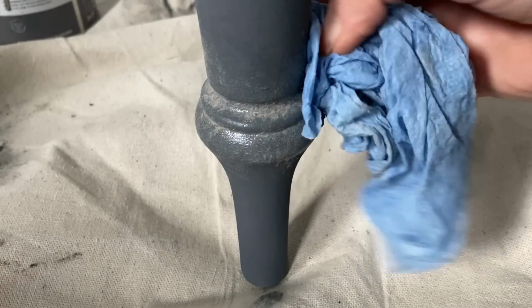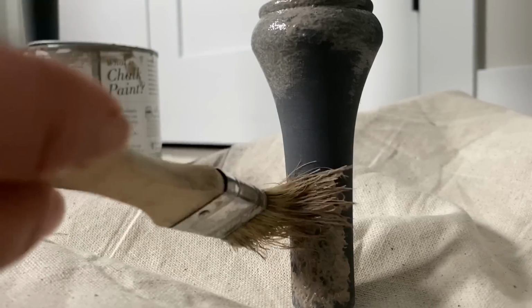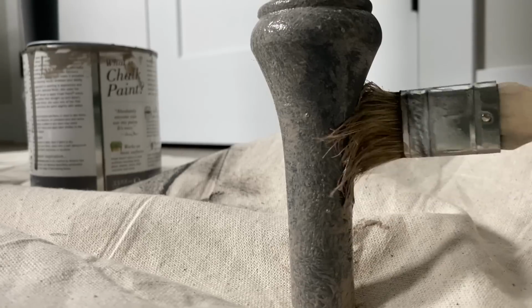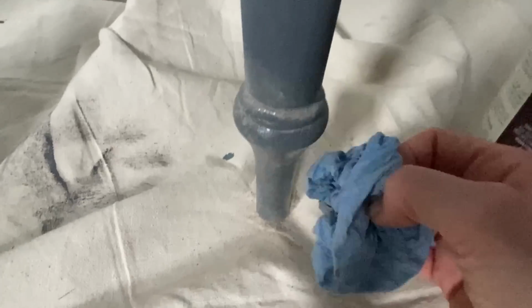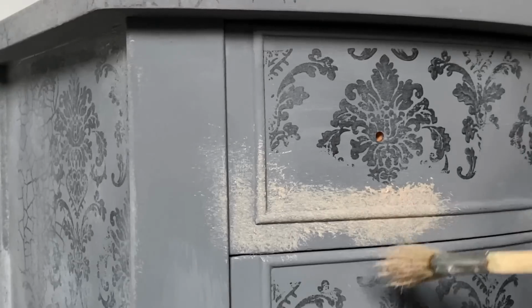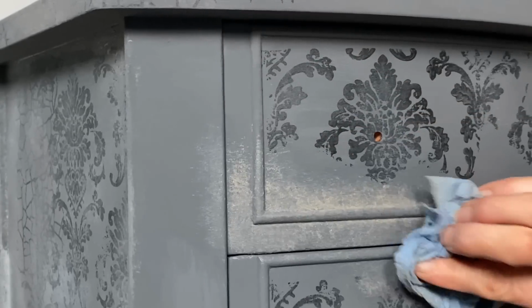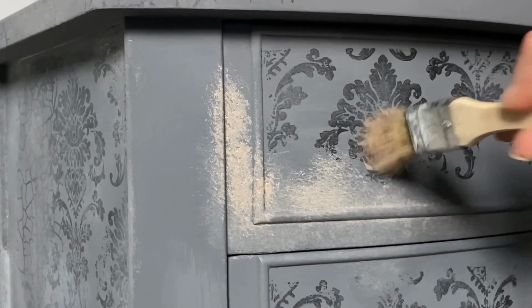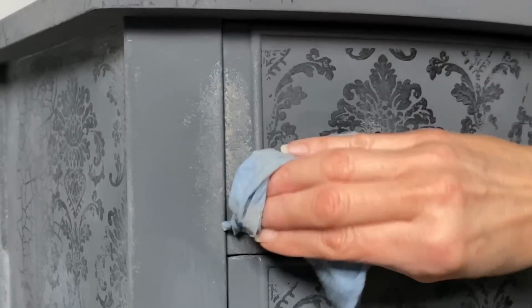The glaze and paint mixture that I've made is something very similar to a color wash. People will take paint and water, say 50-50, and again, it's just diluting that paint concentration. That's what this glaze is doing. So you can change that viscosity. If you want to make it a little stronger or a little weaker, just play with that change from the glaze to paint mix. But for this one, I used 50% glaze to 50% paint. So you can make this a little bit weaker or a little bit stronger when it comes to the color pigment.